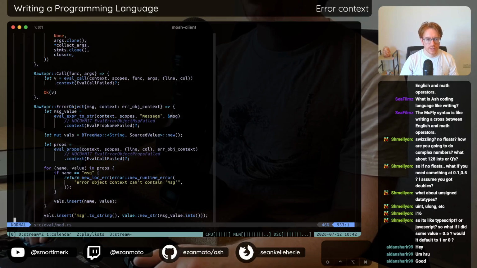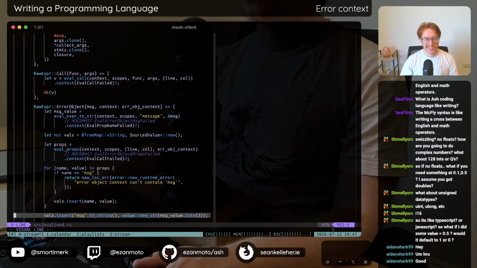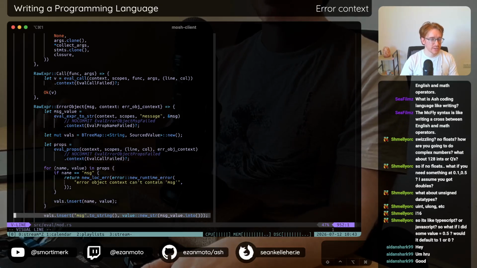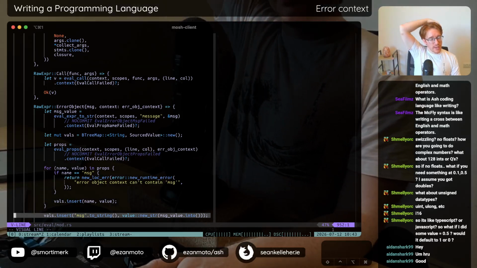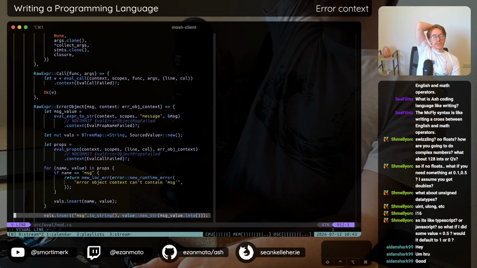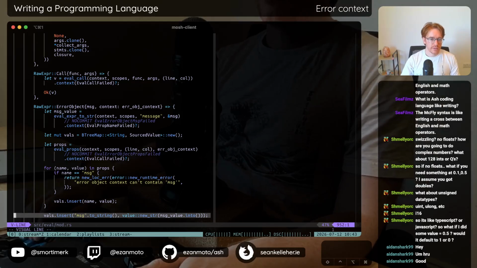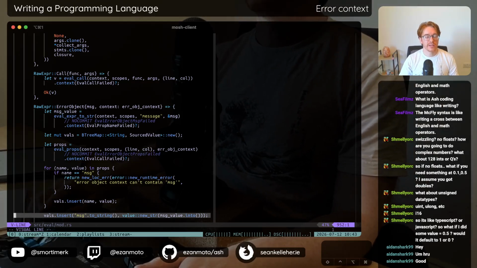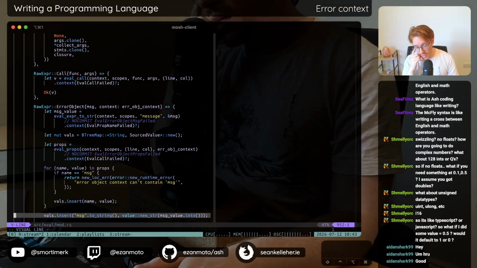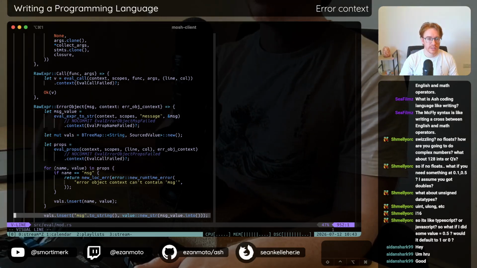So the only issue with that is that we're going from, I think, a language level string to a Rust level string back to a language level one. So Vec U8 to UTF-8 back to U8.